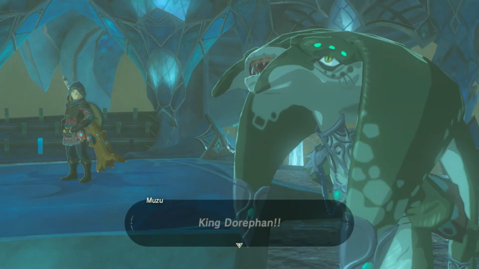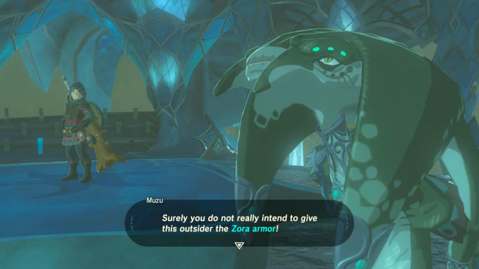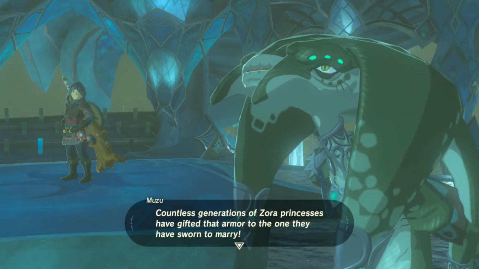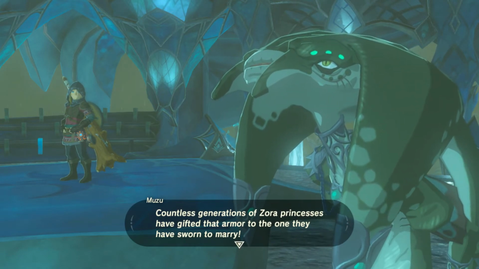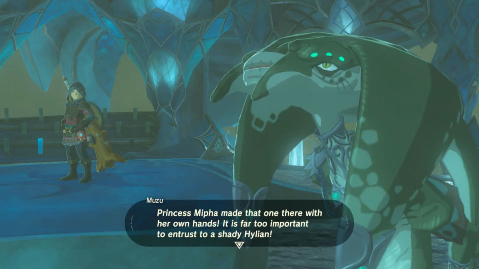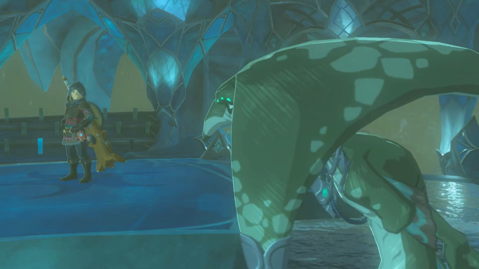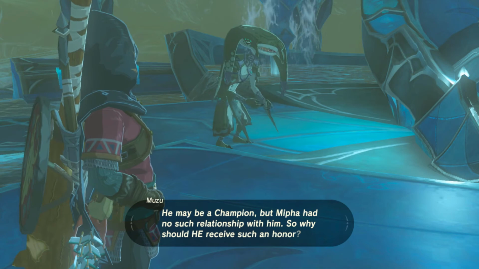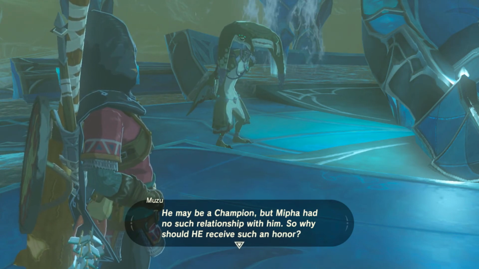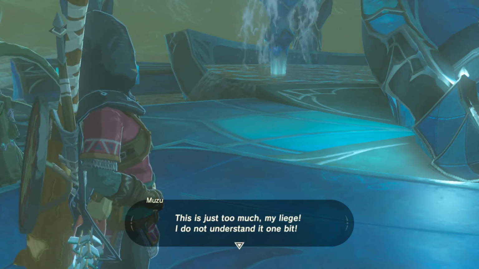King Dorephan? Surely you do not really intend to give this outsider the Zora armor. Countless generations of Zora princesses have gifted that armor to the one they were sworn to marry. Princess Mipha made that one there with her own hands. It is far too important to trust to a shady Hylian. He may be a champion, but Mipha had no such relations with him, so why should he receive such an armor? It's just too much, my liege. I do not understand it one bit.